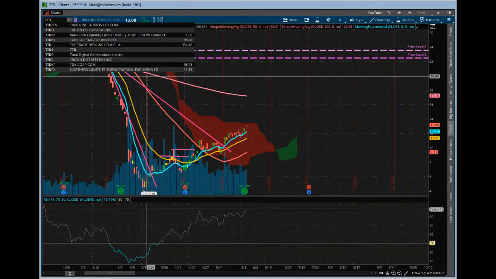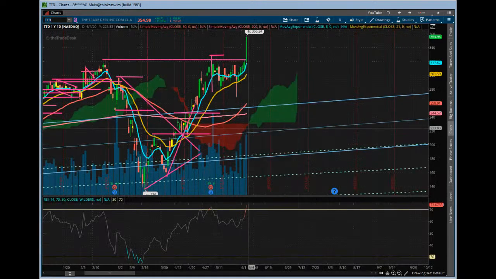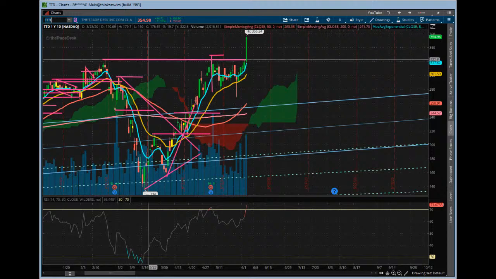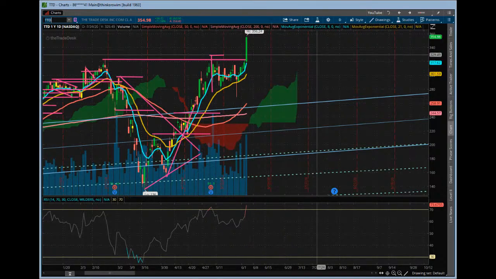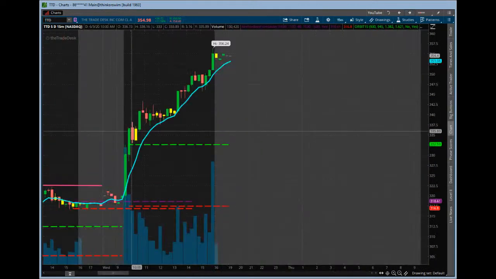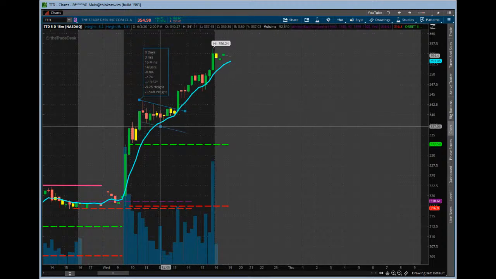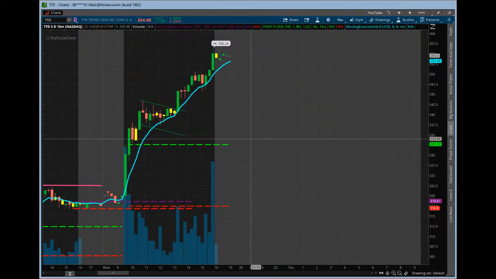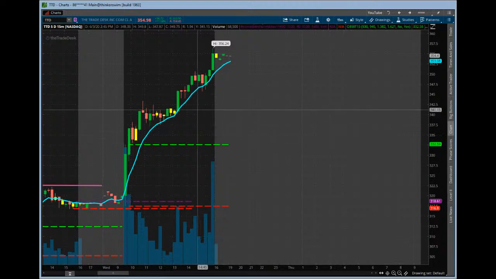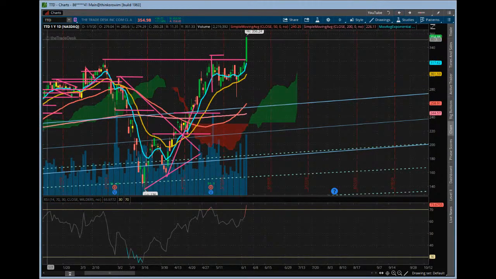TTD. Oh wow, well, that was a big move right there. Cup and handle breakout, huge move today. I know a lot of folks are talking about this one. Big push out of the 15 ORB. This is a tough one, guys. It looks great. Every time you look at this one on the daily charts, it always looks easy, but it really isn't intraday. And the spreads can be abominable on this thing, especially on the options. But it went sideways here, worked its way up. Again, a little bit of volume on this candle, just kept drifting its way up, so it ended up giving an enormous candle today. Big cup and handle breakout. Nice find on that one. I know you've been asking about it too.